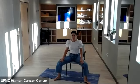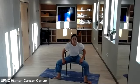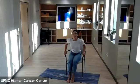Sit on the edge of your chair and widen your legs. Turn the toes out, hands to the inside of the thighs, and you could just dip one shoulder in and then the other while the hips have a chance to be symmetrically open. And then find the center and please sit back so that your spine can be supported by the chair. Feet can land in symmetry as well, hands on armrests or in your lap.